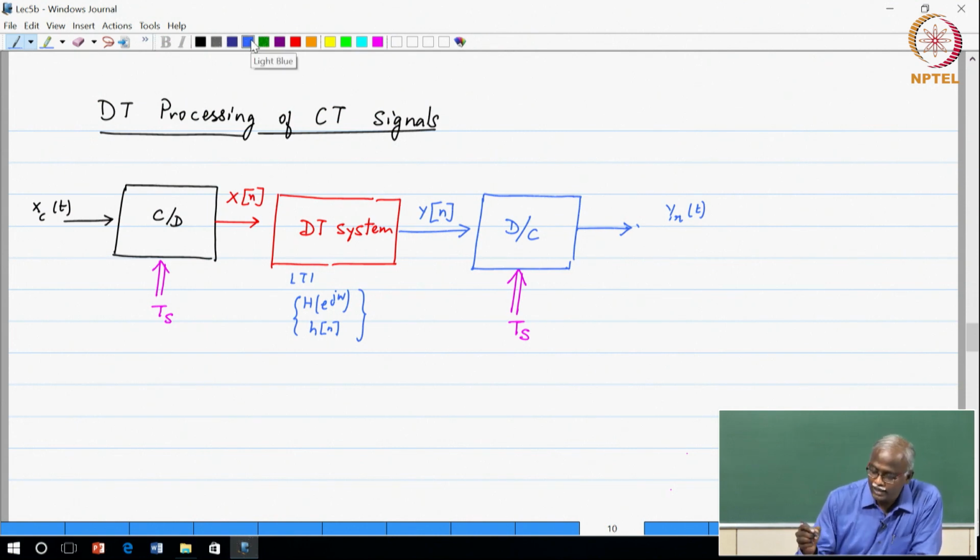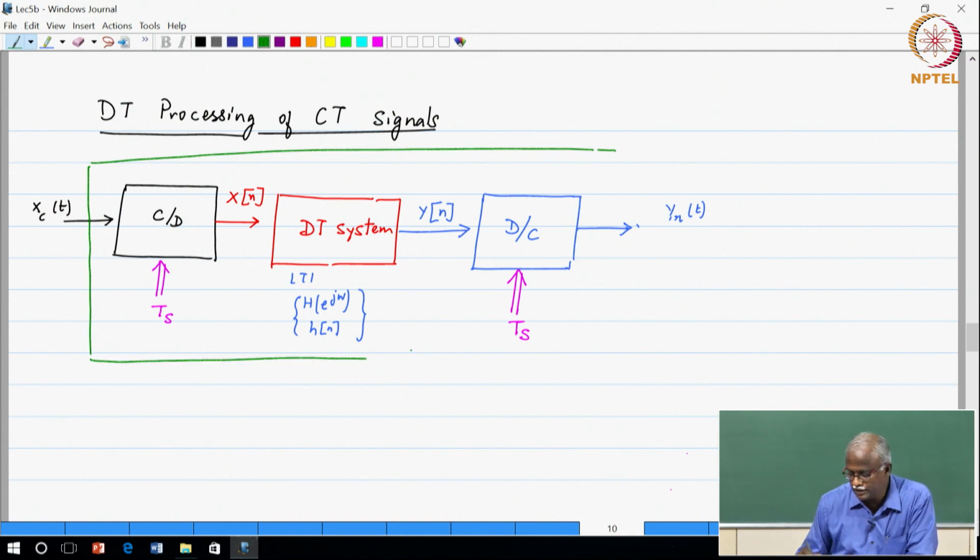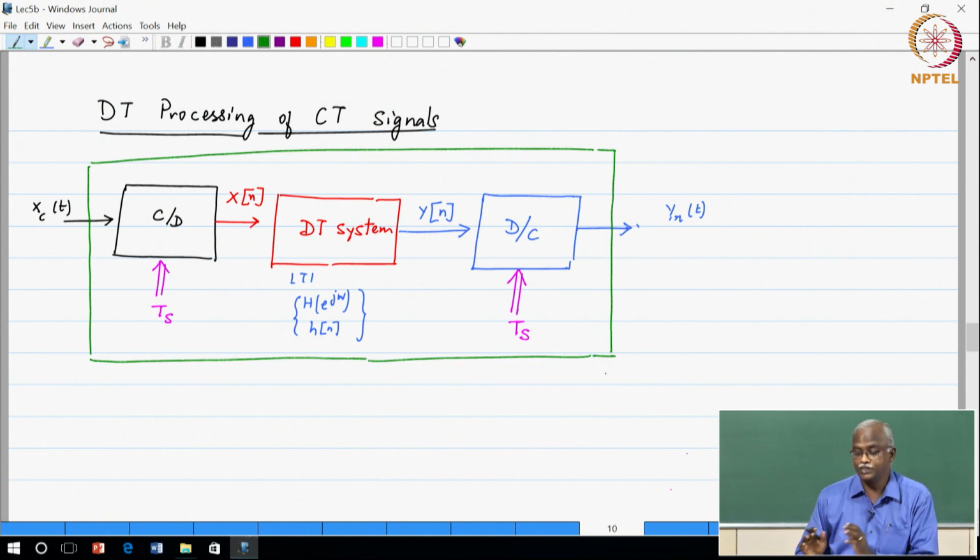Now if you were to encapsulate the whole thing into an equivalent processing block, if you did not know that you had gone into the discrete time domain and had just said, okay, I fed into this green box xc of t, a continuous time signal, then I obtained an output yr of t. Now is there an input output relationship? Yes, if this is LTI. I should not do anything inside the block that violates linearity or time invariance.